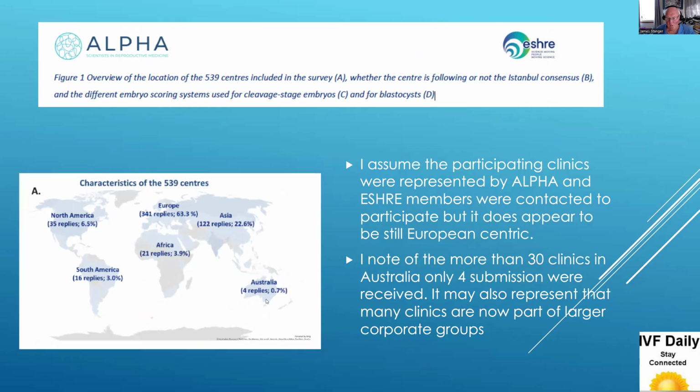and that may well represent the corporatisation of IVF that's been horrendous in Australia. But also in America, only 35 replies from America and 16 from South America. 21 from Africa. I assume many of those are from the Middle East, but also there's quite a few big IVF clinics in Nigeria and elsewhere.